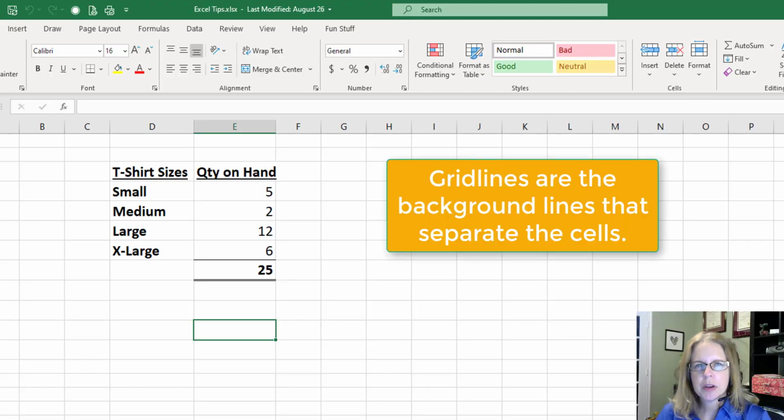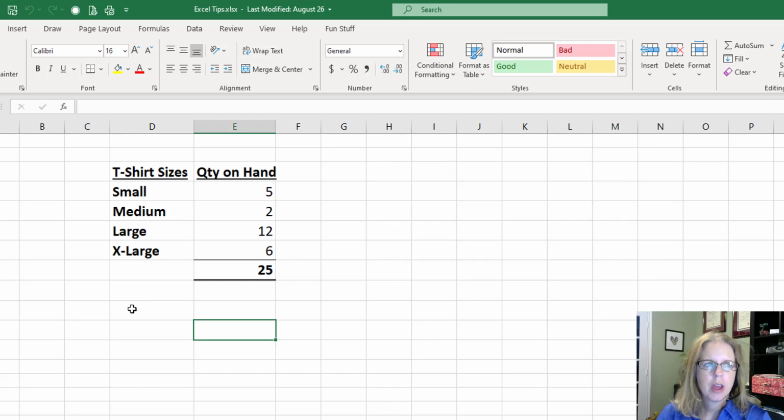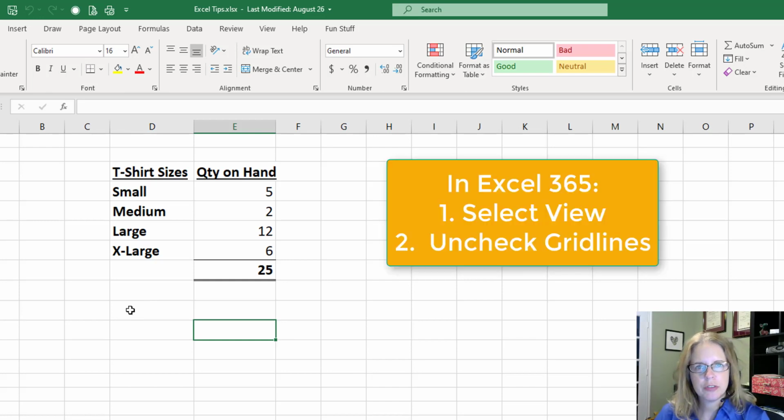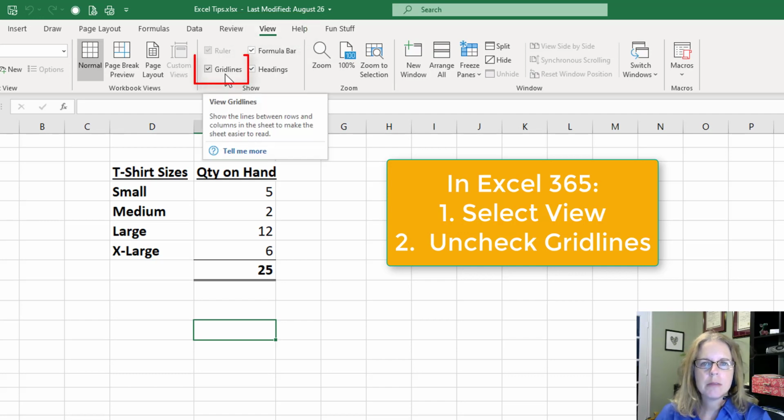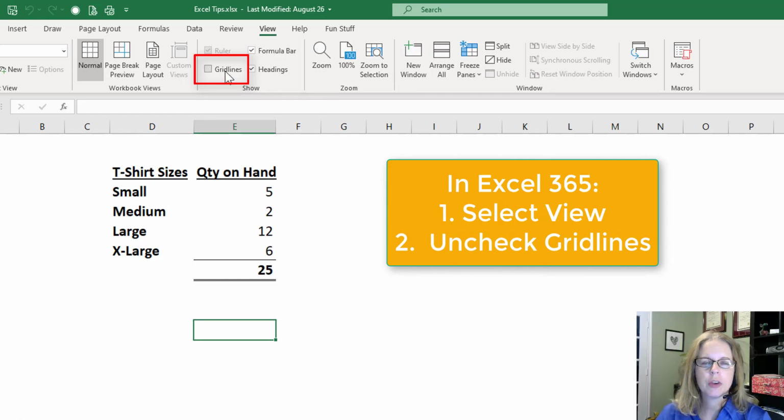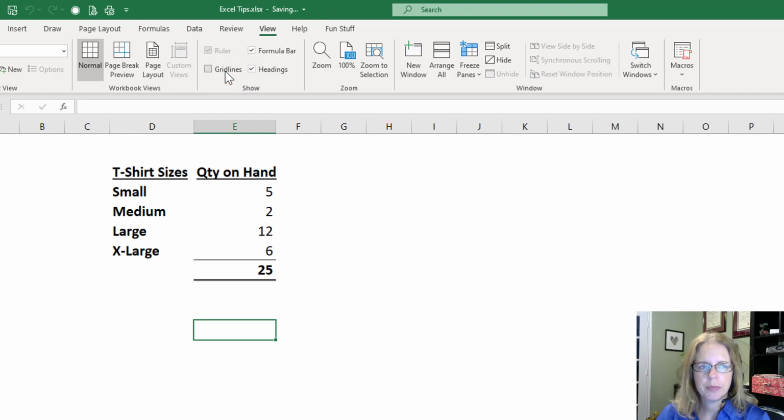The first task we want to focus on today has to do with grid lines. Grid lines are the background behind your numbers and your text in Excel. If you are in Excel 365, hiding the grid lines is actually quite easy. If you go to your ribbon and you click on the View tab, you will notice that there is an option to turn off or leave on the grid lines located in the Show group. If you uncheck the Grid Lines box, notice that your grid lines have disappeared.